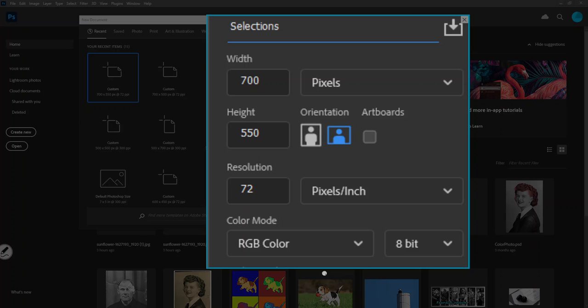And because the resolution is set to 72, what type of screen do you think it's for? It could be a phone. Sure, because your phone screen is not very big. Websites, those types of things. The quality of the image does not need to be very high. 72 keeps the file size small, which allows it to upload quickly on our devices. So based on those settings, you should be able to say what this document is intended for. Again, this will be on the industry certification exam, so you need to be comfortable looking at document specifications and saying, based on those specs, it's going to be this.